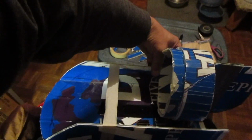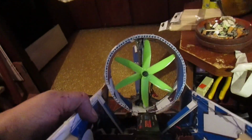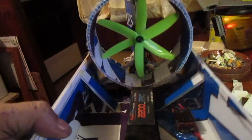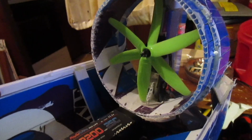Cool, eh? I doubled the prop on it. Instead of one single 5x4x3, there's two 5x4x3 right hand turning props in there. See? I figured keep the KV, keep the speed down a little bit more controllability. We'll see how it works. Push a little bit more air at slower RPM. Has some oomph left. Didn't have any oomph left, you know.